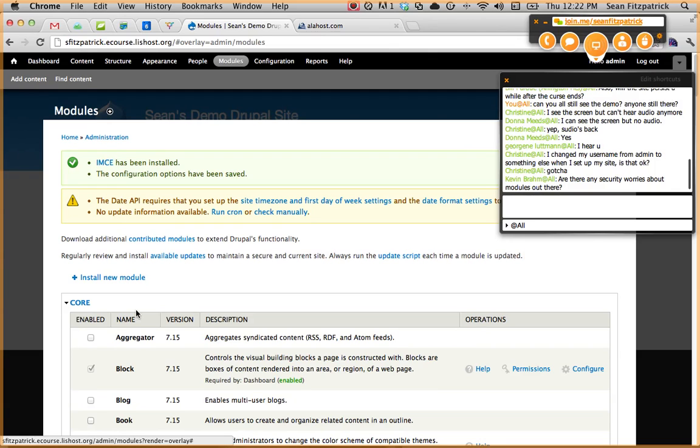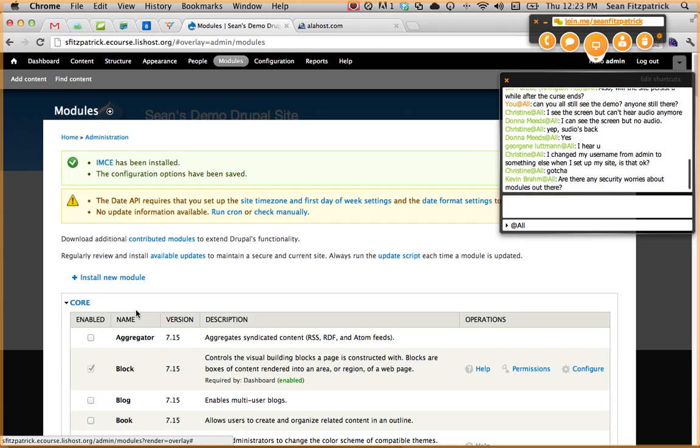So Drupal core is enough to get you started with a basic website. And if you think about it on the back end, Drupal core is kind of like an API that other developers can extend and do their own thing with. And so the extended functionality of Drupal is wrapped up in these modules. Every module adds some functionality to your website.